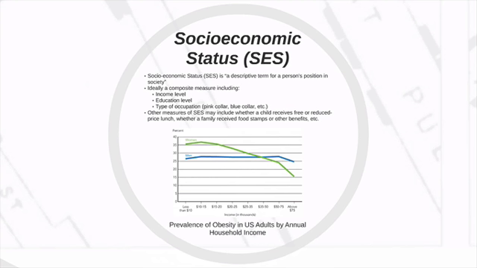We have high poverty areas. There's a lot of socioeconomic disparities in the U.S. And SES is most often measured by either one of these variables or a combination of them: looking at a person's income level, their education level, and then their type of occupation. So pink collar referring to traditionally women's work, such as being a secretary, blue collar, which I think you all know, and then there's white collar.